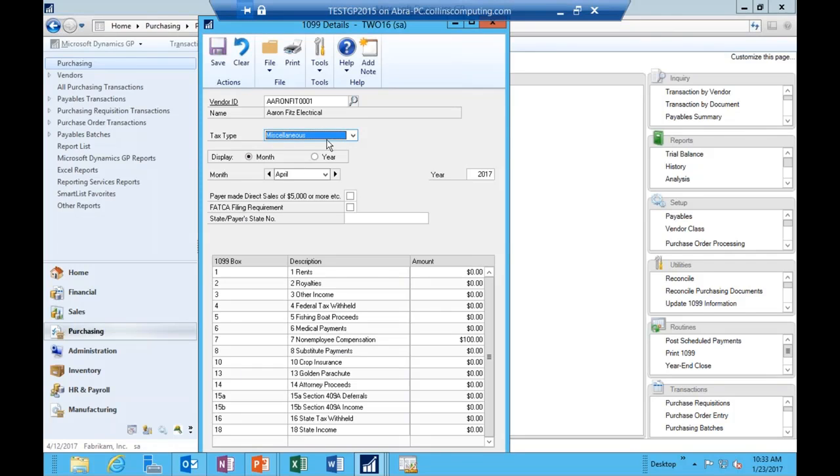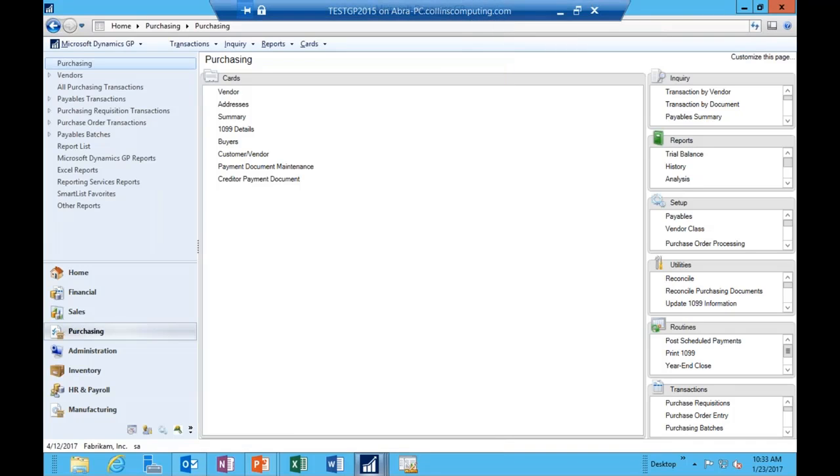It's going to show you what they're set up as, and then you can display what the figures were for any particular month. So here I have $700 in 2016. You have, as I said, these numbers and boxes that you could change, and then I could modify these amounts. However, this is how you would do it in the old way. If I modify these amounts and you run reconcile, it's going to zero them out. So I could modify them manually. But in the new version, you've got two options.